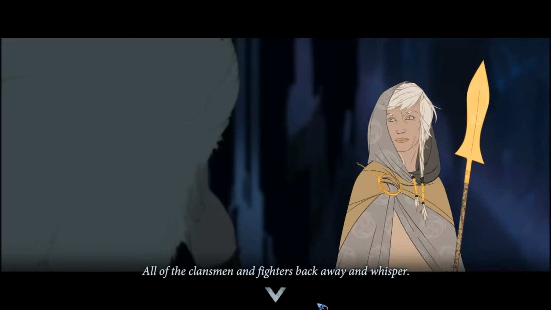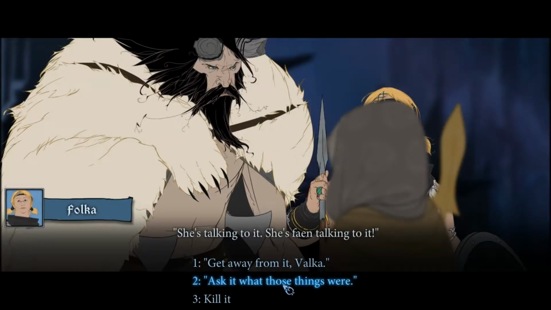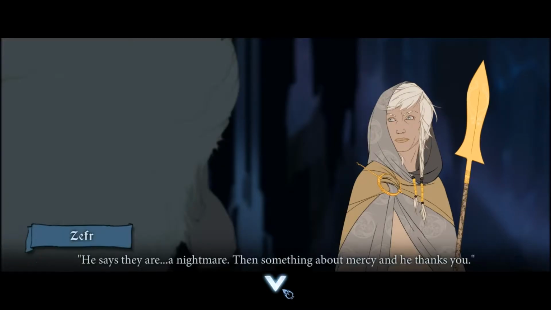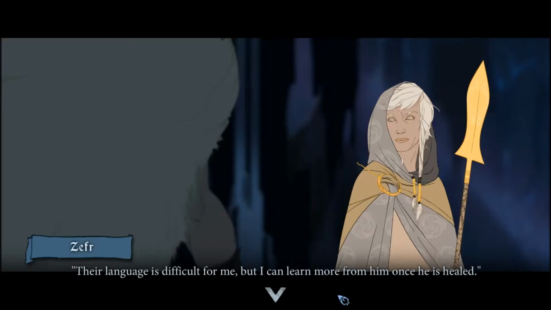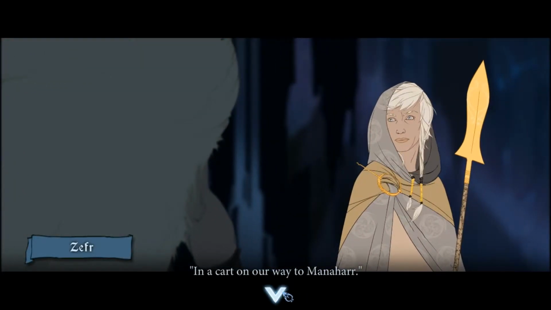All of the clansmen and fighters back away and whisper. She's talking to it. She's feigned talking to it. Ask it what those things were. The Valka again makes an unfamiliar sounds, like a skald trying to find the right tune, and the stone singer responds. He says they're a nightmare. Then something about mercy and he thanks you. Their language is difficult for me, but I can learn more from him once he is healed. And where do you plan to heal him? In our cart on the way to Manahar?